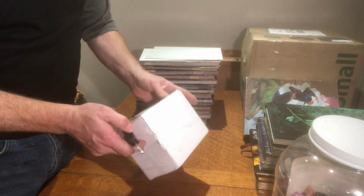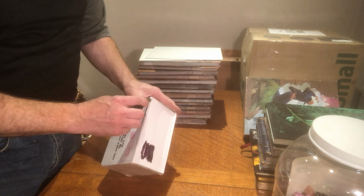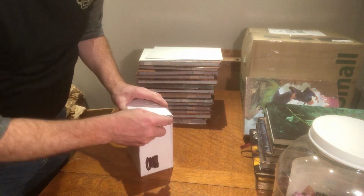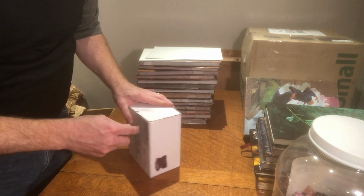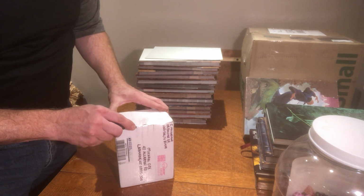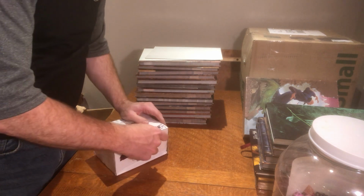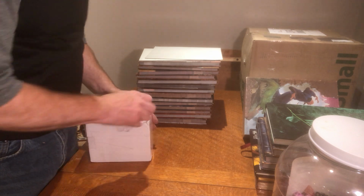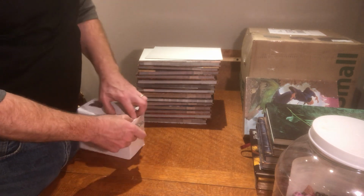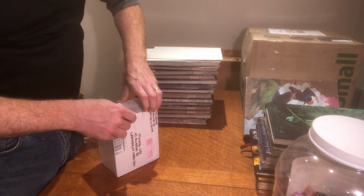All right, and last box we're going to do today. This one's a cool one. Just showed up this morning. And I really had been hemming and hawing about buying this one. It's been on eBay for a bit. Probably some of the collectors have seen this one on eBay, and were probably like me saying, I don't know. It's a lot of money to buy it.